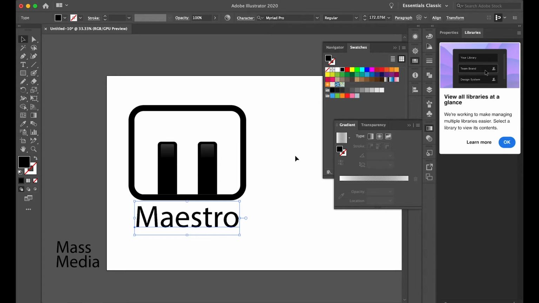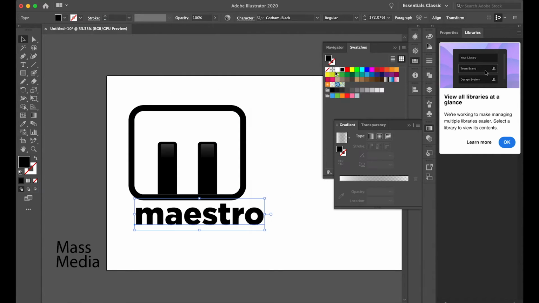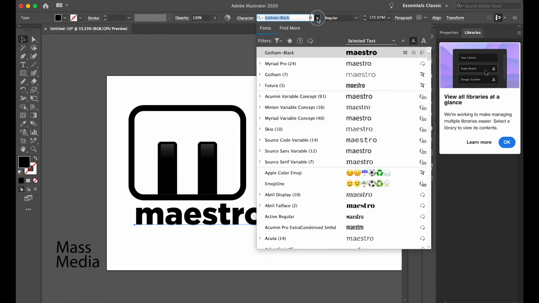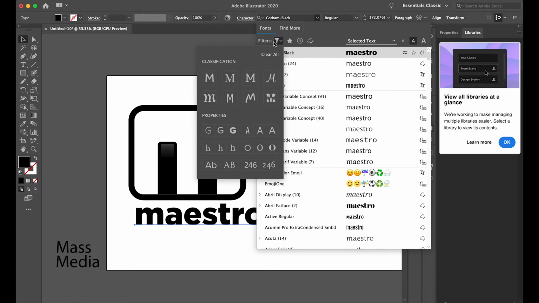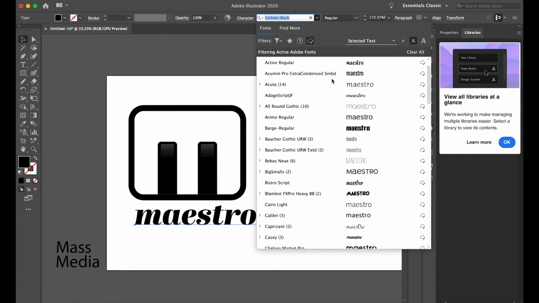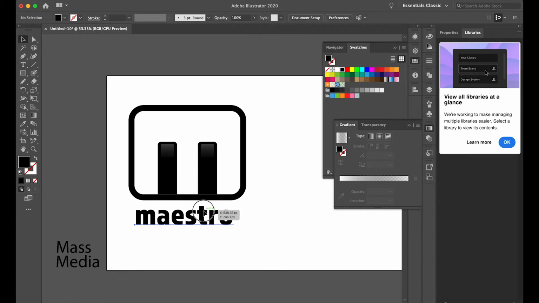All right, so the logo, the text, I actually wanted to go at lowercase m. I want a font that's bold like this, but not this particular font, because Gotham Black, although it's a wonderful font that I highly recommend for a lot of things, it's just not good for this particular project. So there is one that I found recently. There it is. All right.